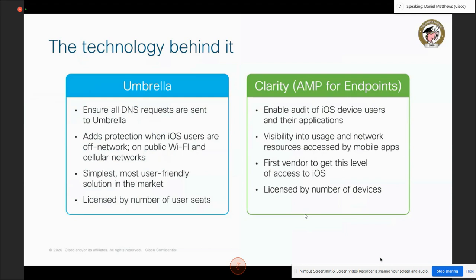A little funny story behind that: we had to work with Apple on that. Apple doesn't like to have anything associated with the word malware, so we had to rename it and call it Clarity rather than Advanced Malware Protection. So that's why that name came about. But regardless, we know the strength, capability and efficacy of AMP for endpoints. Having that tied in with Umbrella, as I was talking about earlier, and now being able to do it on a mobile device is really great.